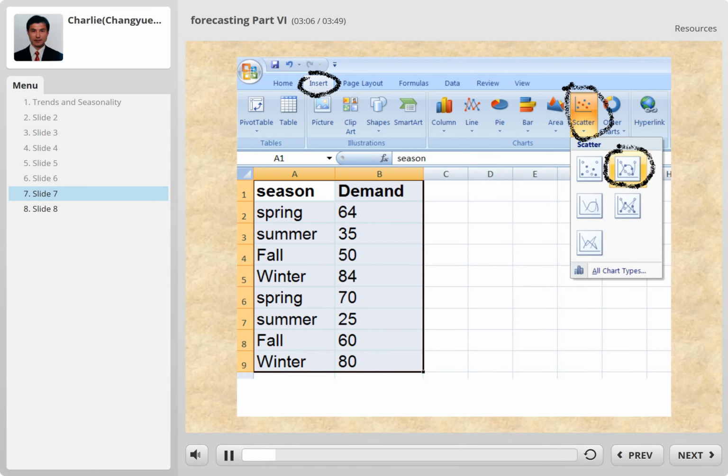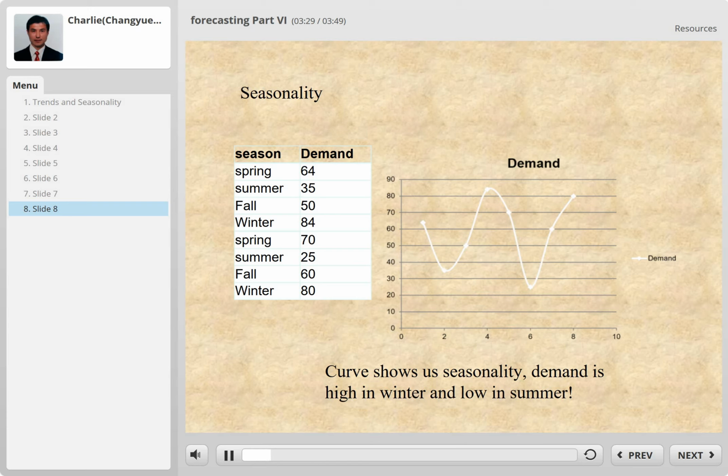What we do is we again go to Excel. We highlight the data, the whole information here, and go to Insert, which is here, and in the scatter plot, choose this one. Okay. Now we can see that Excel is going to give us a result that looks like this. Basically, this is spring, summer, fall, winter. Spring, summer, fall, winter.